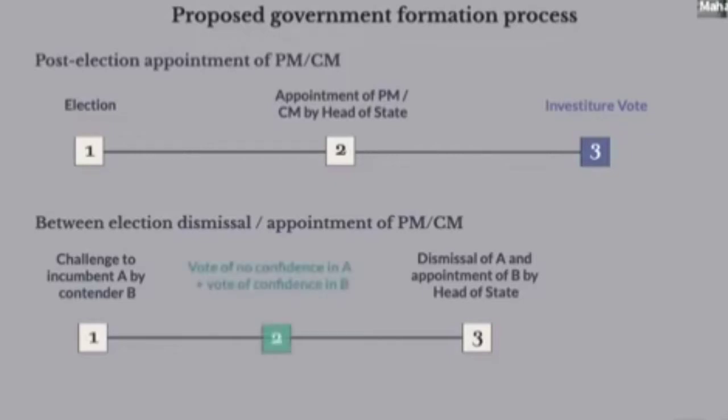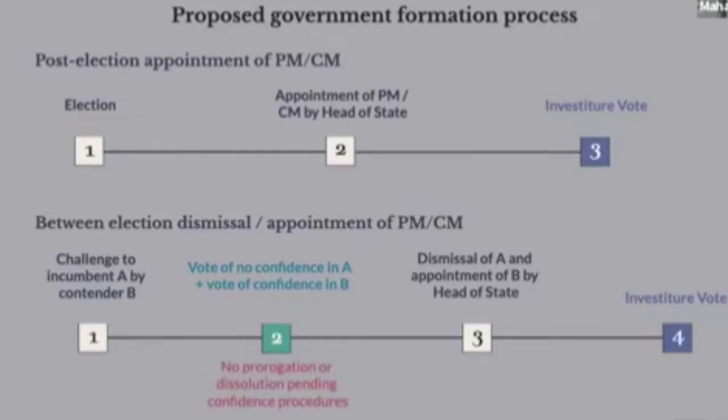What are we proposing? A stopgap. In between, yeah, the contenders, nothing to do with the head of state, the politicians should be going to their legislative body to get a vote of no confidence in A, and or a vote of confidence in B. And following the confirmation by the head of state of whoever has the majority, there is another investiture vote, yeah, to confirm the process. So that's roughly an overview of the recommendations in relation to investiture votes and confidence.